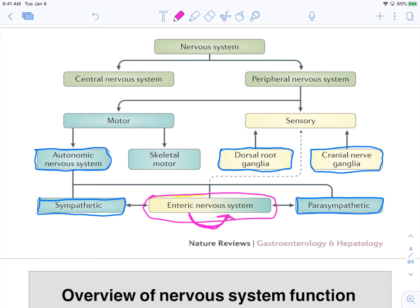The enteric nervous system has sensory neurons. They're not necessarily part of the sensory nervous system per se. They are found in the submucosal or mesenteric plexus, and they communicate with other neurons in the submucosal or mesenteric plexus. And so they're self-contained, and remember, back to our digestive system, this is what we call the gut brain, and it's this network of neurons that are autonomous. But even though they are autonomous and they are capable of regulating motility and secretion in the digestive system, independent of any other part of the nervous system, the simple reality is there is some communication back and forth.